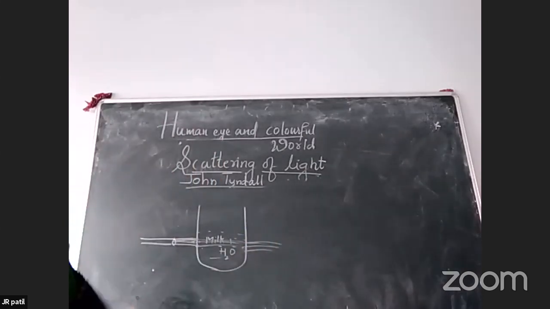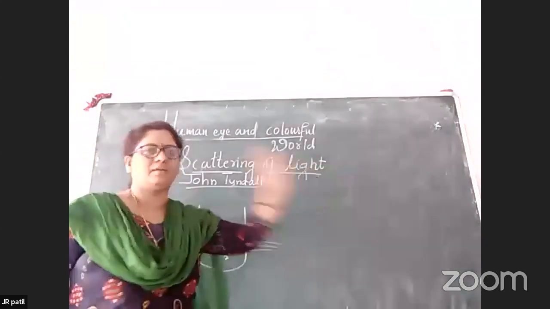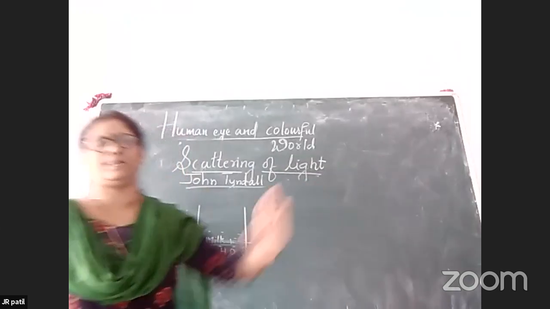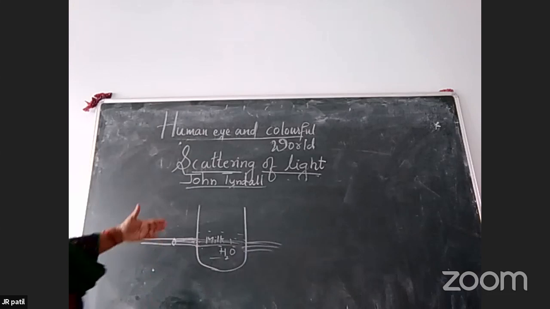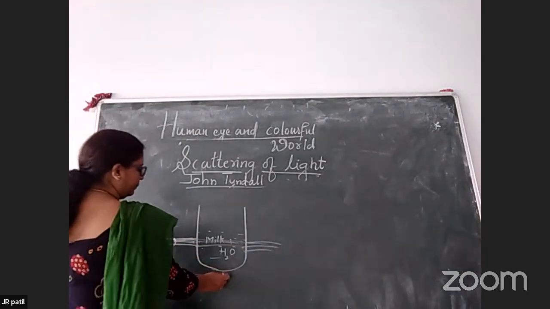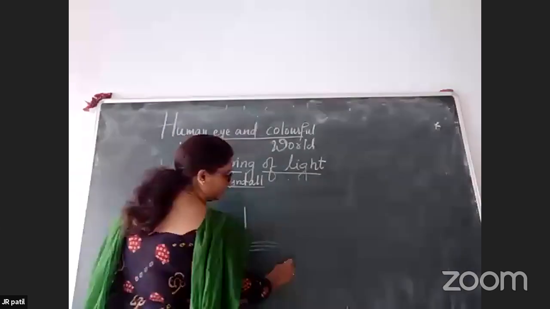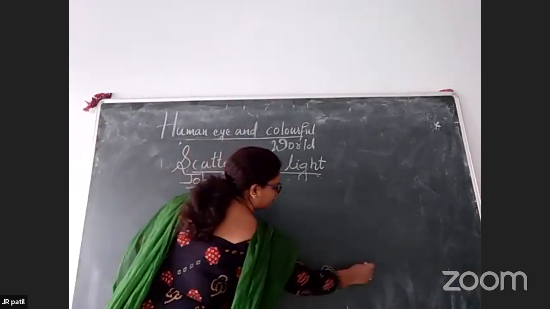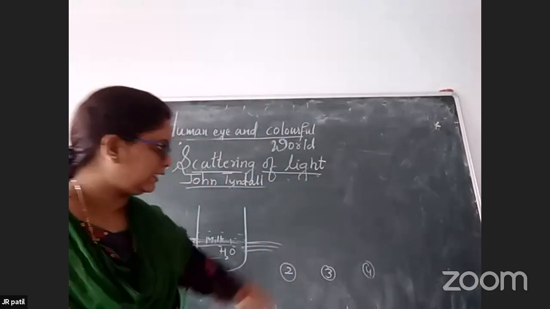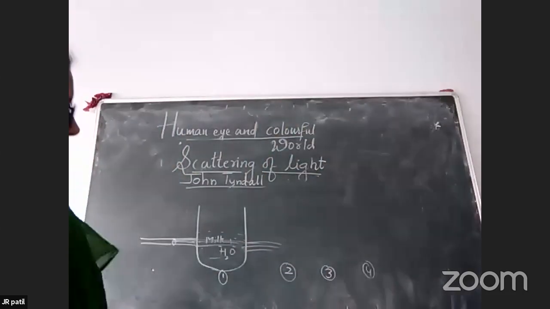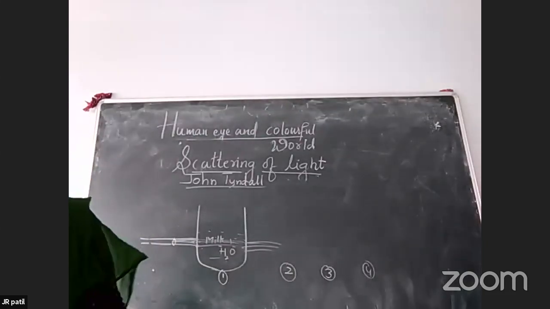Suppose you have kept like this 6 to 7 glasses of water plus milk. Listen carefully to what I am telling. This is one beaker with milk and water. In the same way, keep a second one here, then a third, a fourth. Like that, keep 10 glasses in one line. And then you put the light from here. Can you tell me what you will observe?